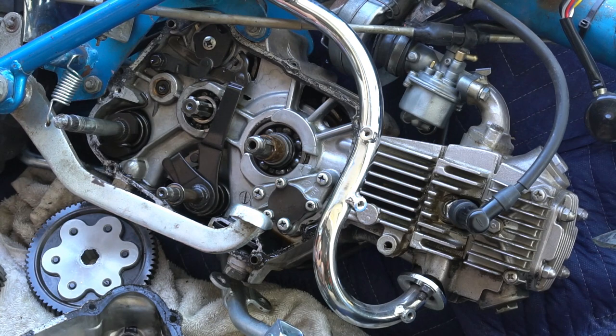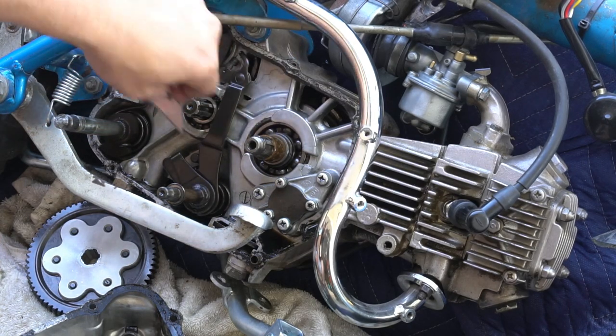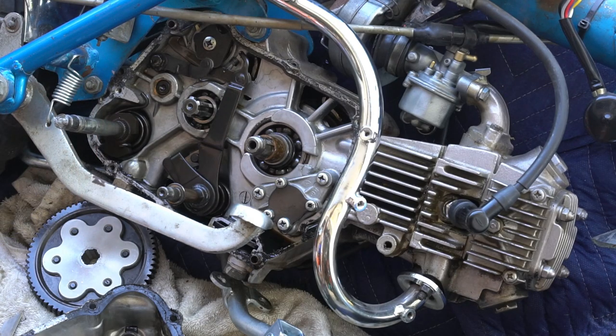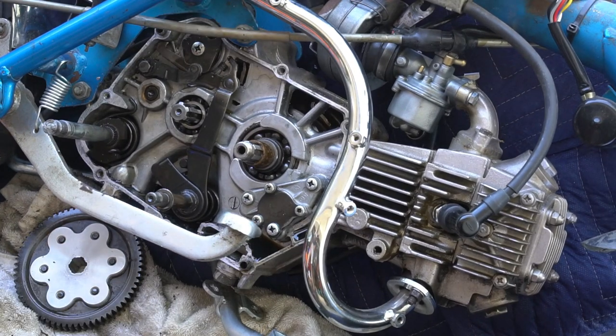You got your shifter star and shift arm in there. You can look at that, make sure everything looks okay. So now I got better access to do my scraping. Again, you want to make sure that the mating surface is all clean.